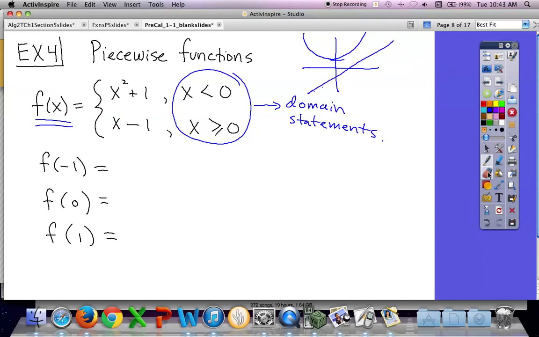Right? In a piecewise function, it says for x less than 0, we want to use this. So that means we don't use this. And for x greater than or equal to 0, we want to use this, the straight line, and we don't want to use that. So the piecewise function, you know, looks like two different pieces, a discontinuous kind of thing.